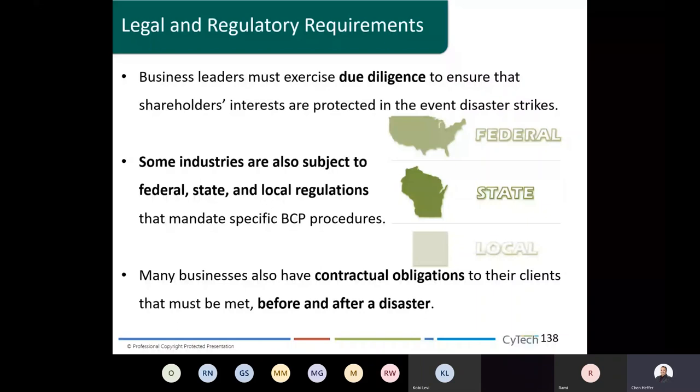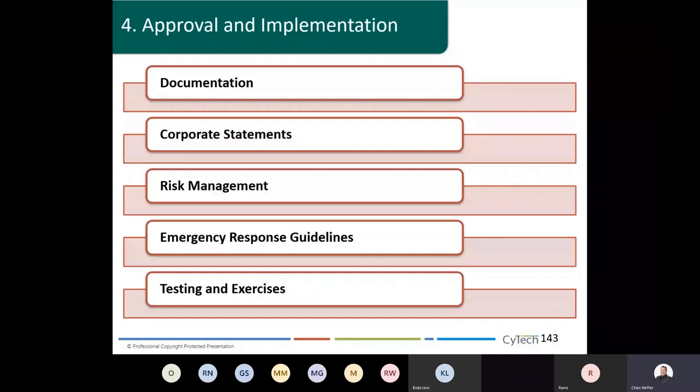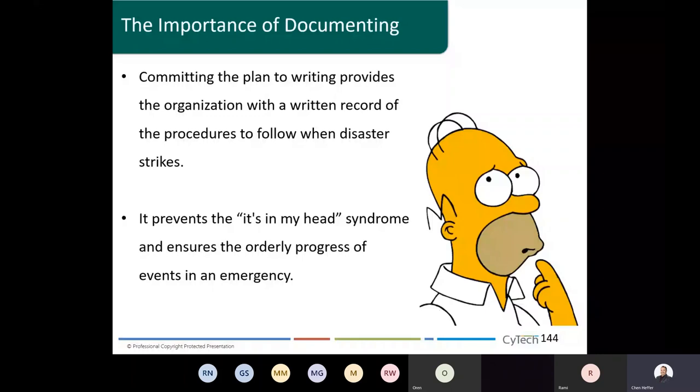I hope it makes sense, because we want to plan for the emergency. We don't want to work when it happens, because it will not be effective. So senior management needs to approve everything that happened, and this is highly recommended. Regardless of the CISSP, document everything. Don't just leave things in your head. Don't just follow the "it's in my head" syndrome, because this will not help you look good in times of emergencies. If you have things in your head, you might as well forget some of them, maybe even critical functions, and then you're in trouble as much as the business is in trouble, but also you as an individual are in trouble. So document everything, bring it in front of your senior management, get the approval, get their consent, and get the most important thing, get their support.